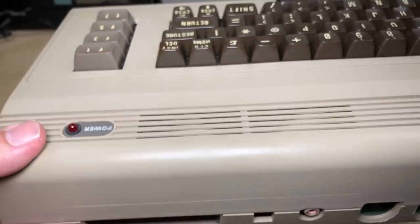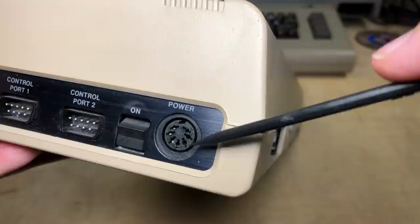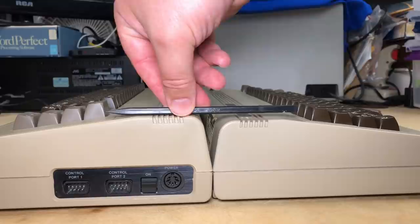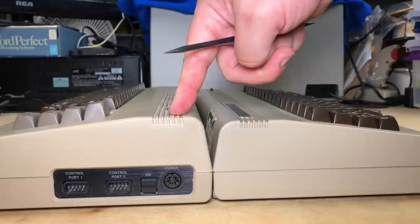And the silver label just has the two vents on it. And that's because it is the lower profile C64 case, which makes this next one interesting. So this has got the newer rainbow badge, and the power label is above instead of at the right. And it's got the updated video AV port with 8 pins, but it's got 4 vents on it. And so that means this newer C64 is the higher full height case, taller than the silver label. I would have thought that the early silver label C64 would have a VIC-20 size case, like the taller, and then later ones would have the shorter one, but nope, it's the opposite.